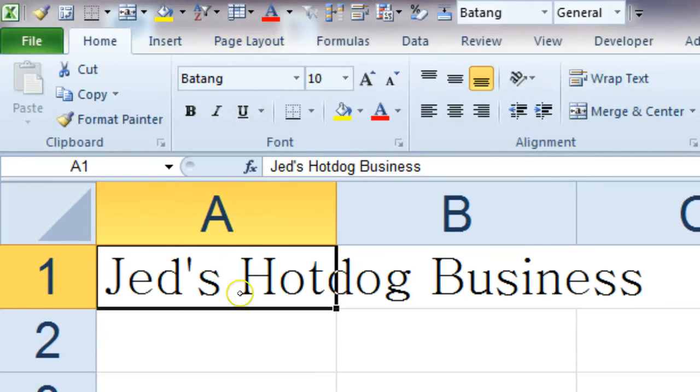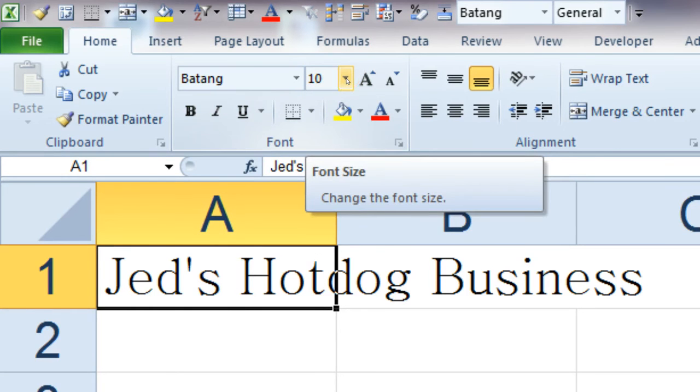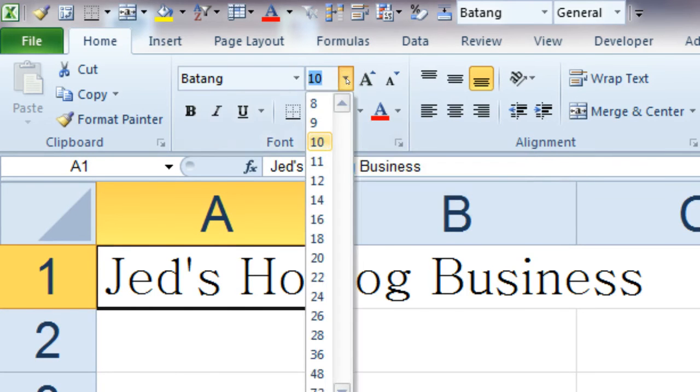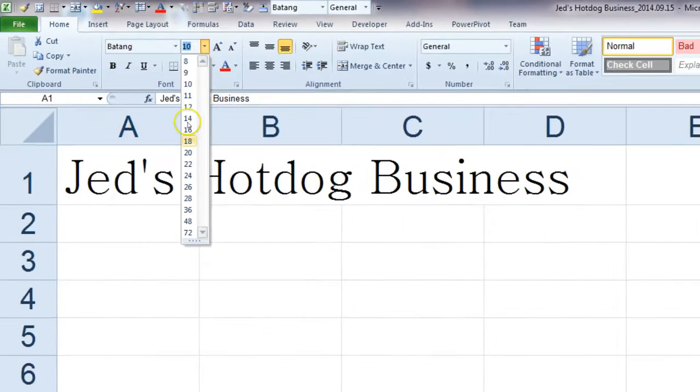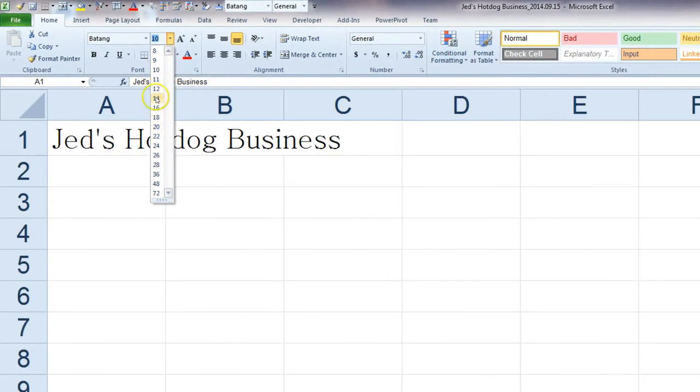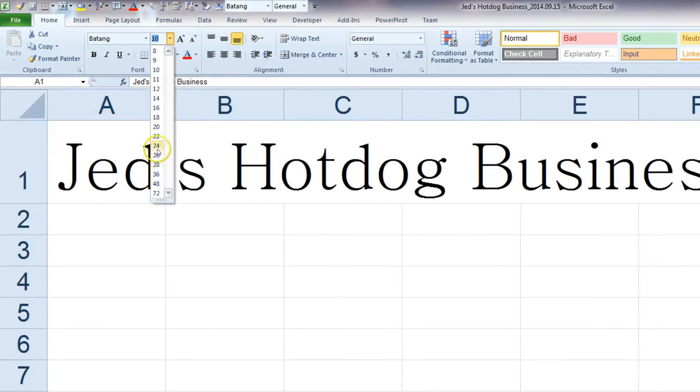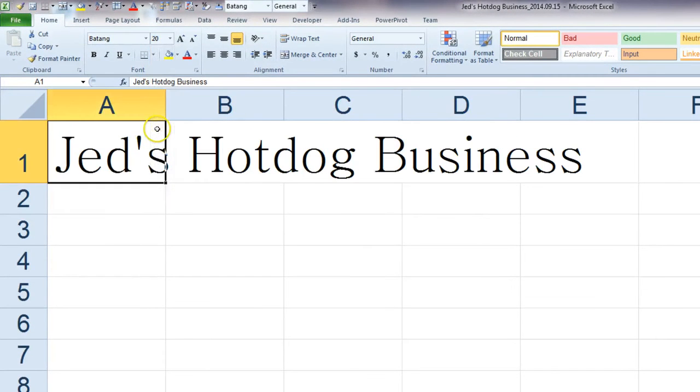The next thing we want to do is change the size. Now we want to change this to size 20. It is a title, so it has to be very visible. So we're now going to use this one here, the next one. Okay. Now we're going to make sure it's selected. Then we're going to select the drop down, like so. And we're going to select 20. And as you can see, it previews how big it's going to be. Alright, as I move. So 20.